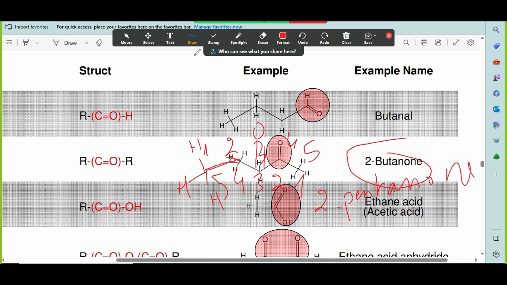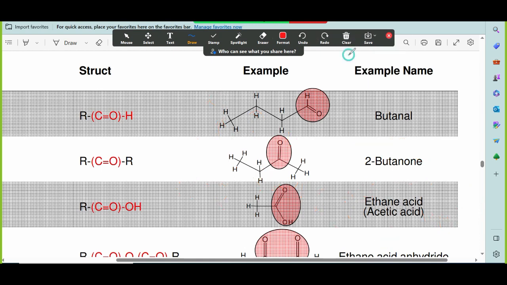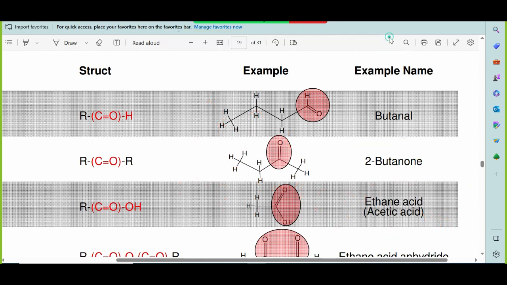Okay, and if the functional group is here in the middle, then we have a 3-pentanone. We cannot have another version because if the functional group is here, we will also have a 2-pentanone because we will start counting from left to right. So this is a short, brief explanation.